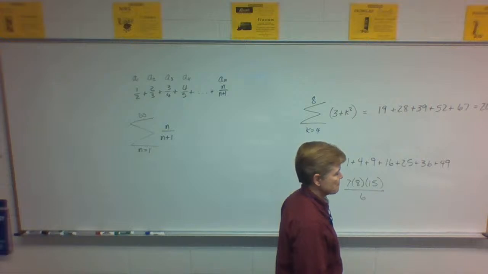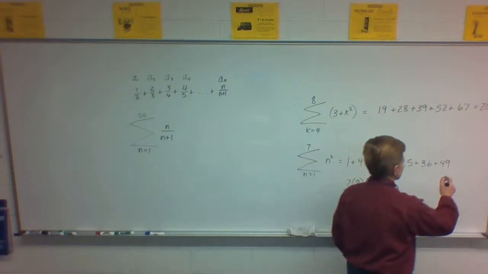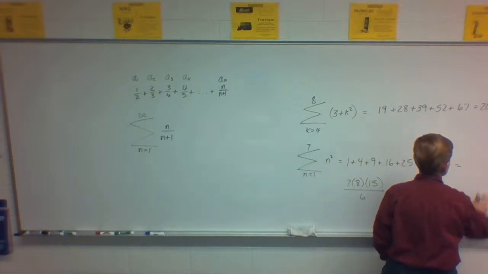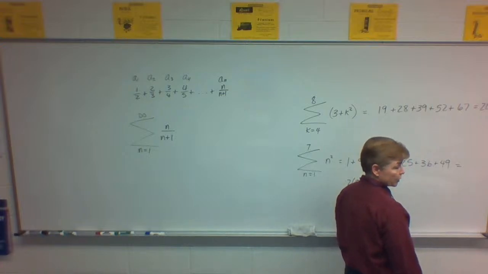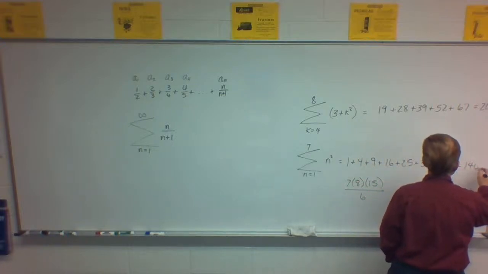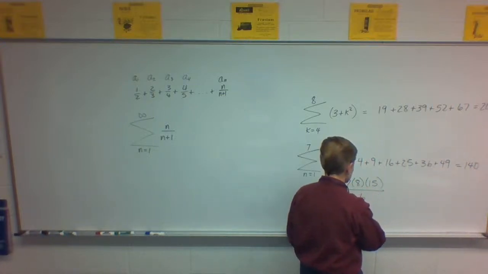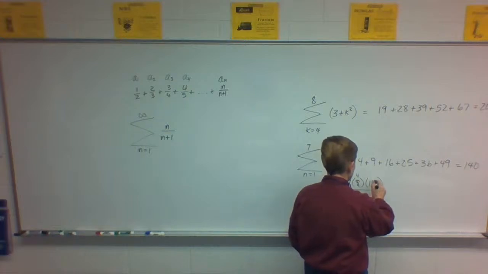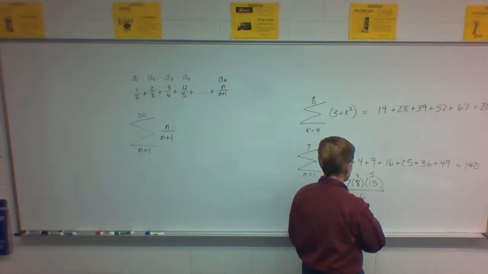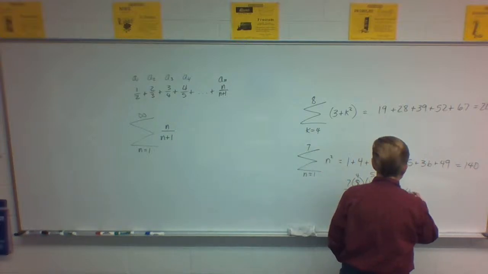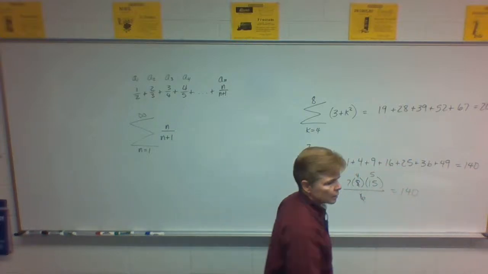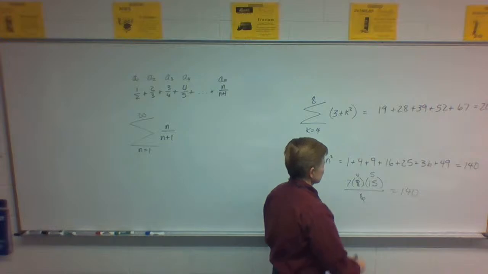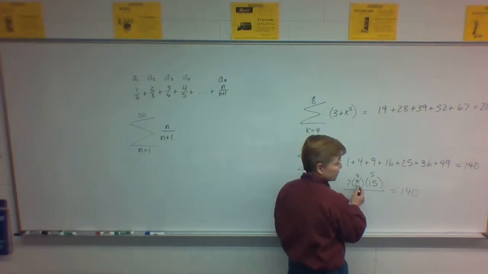Wait, how'd you do that? What is this number here? Anybody? Oh, it's 140. 140? Okay. Does this one also give you 140? If I take the 2 out of here and the 3 out of there, I get 20 times 7. Yep, 140. How'd you do the whole fraction? There's a 2 and 6, which I canceled out of here. There's also a 3 and 6, which I canceled out of here.